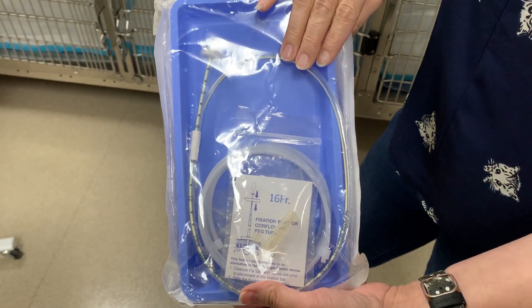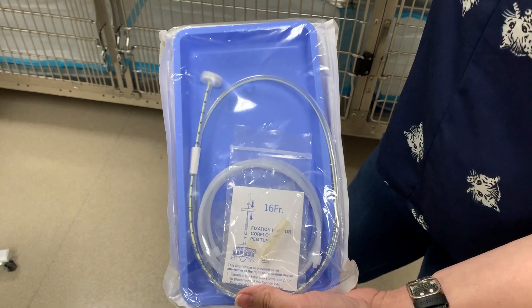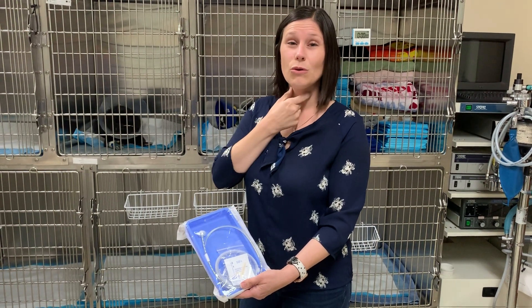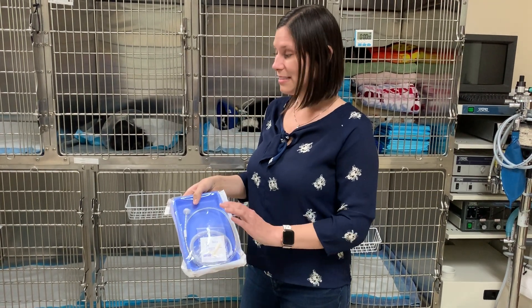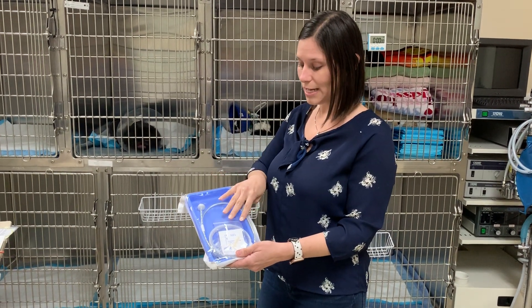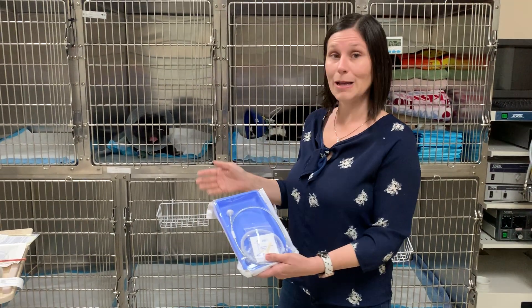The reason we most commonly place this one instead of one of the esophageal tubes is for patients that have esophageal trauma. If they've had damage to their esophagus, you don't want the food to go past the esophagus. Dogs that have had foreign bodies, strictures, or trouble swallowing would benefit from this tube going into the stomach. It's fed pretty similarly to the esophageal feeding tube, but this type of tube is going to be more of a long-term feeding plan rather than some of the other tubes which might be more short-term.